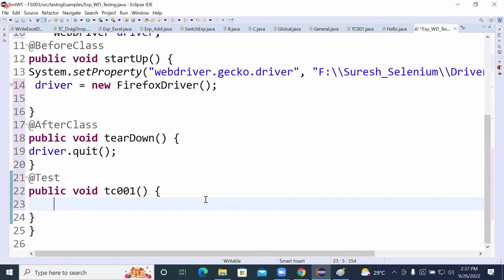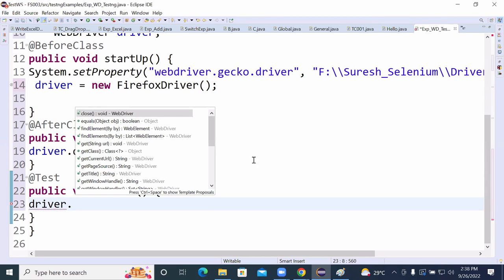Okay. Now see the concept here. We have BeforeClass, then AfterClass, and then @Test here. In this @Test, we need to continue providing all the required steps. You have already launched the browser. Once we have launched the browser, what is the next step? Enter the URL. To enter the URL, what is the method name?